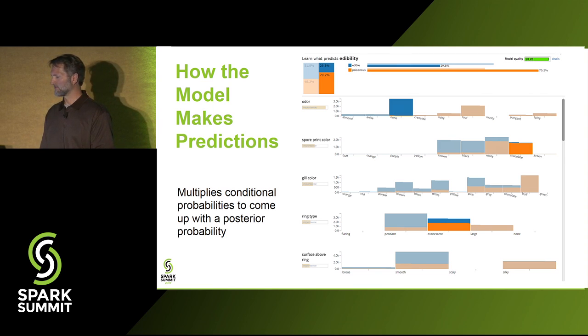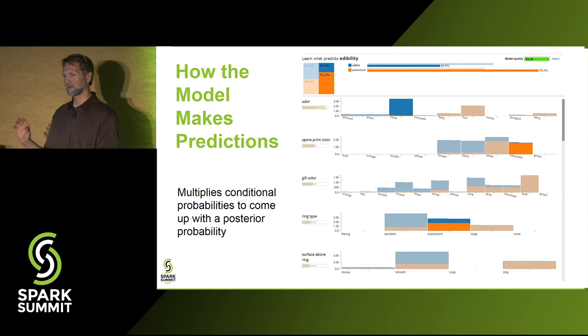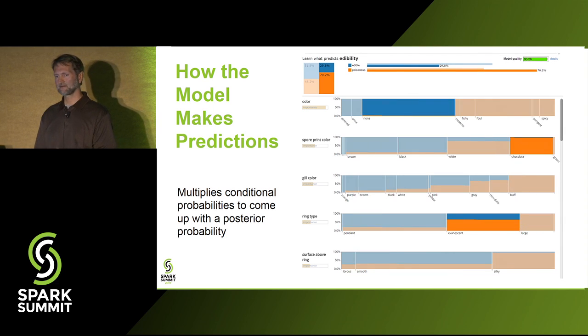Now, this is one way to look at the model data, but there's another way which has a different use, and this is called the spinogram chart. So here was a histogram where the height of the bars correspond to record weights, and the width is constant. But in the spinogram approach, the height is constant, and the width corresponds to the record weights. And this is more useful because it allows you to compare how the distribution changes from one value to the next.